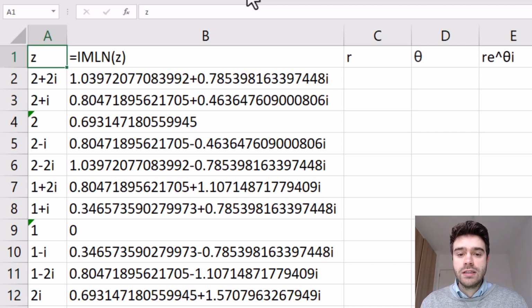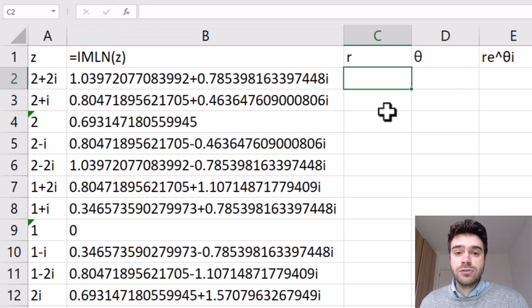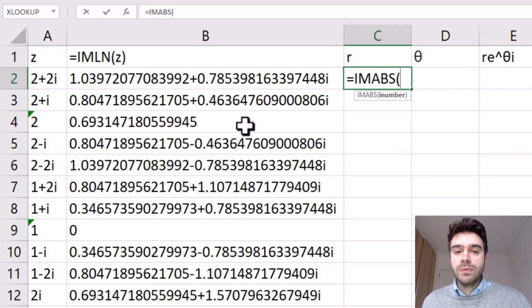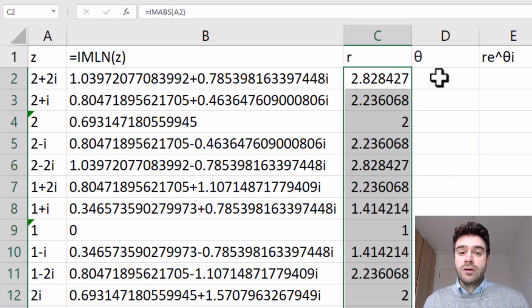So for this, we need to calculate two variables. The first one is r, which we also call the modulus, or the distance from the center to the point. This is calculated by squaring the x-coordinate, adding the square of the y-coordinate, and then taking the square root of this. This is derived from the Pythagorean theorem. Fortunately, there is a simple Excel function to calculate this for us: the IMABS function, which returns the absolute value of a complex number, which is equal to the modulus of that complex number. As the only argument, we supply the complex number, I press enter, and I pull this downwards. So there we have the distance from the center of the complex plane up until our complex number.